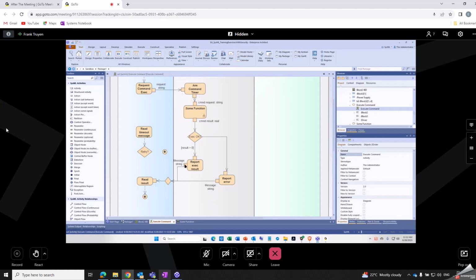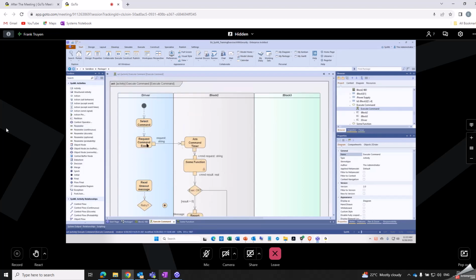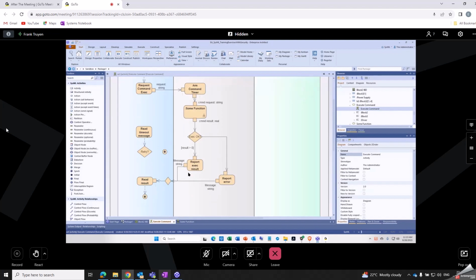Now let's make this a little bit more realistic, right? What if, okay, so we arm a timer, because if the system hangs or something like that, we want to be able to get out of there. So let's say that we arm like a 60-second timer, right? So now we need something in a model that says, if the timer goes off... if we reach this endpoint without the timer ever going off, then we know we're good, right? Everything's fine. But if not, then we need to be able to model that.